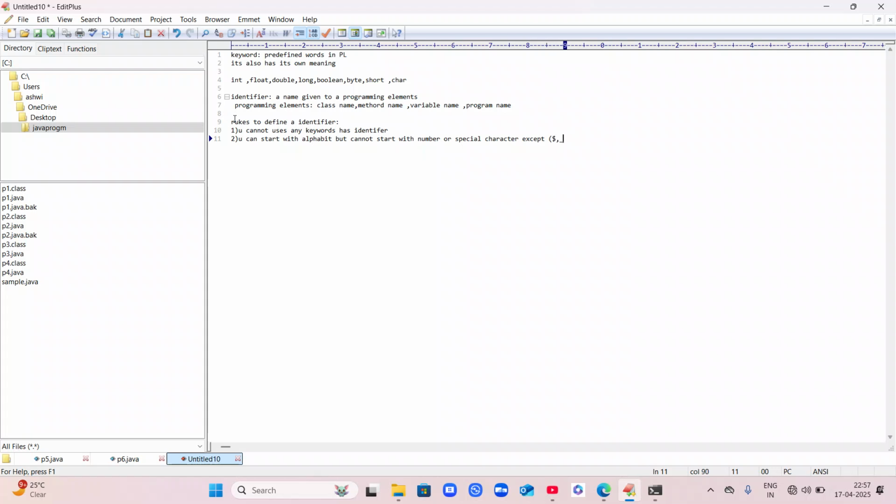Dollar and underscore. Okay. So this is your next point. Spaces are not allowed in an identifier. Whenever you are declaring an identifier, you can't give space between the words. Okay. So almost it is five points here. Whatever the second point is, I have mentioned three different points in one single point.